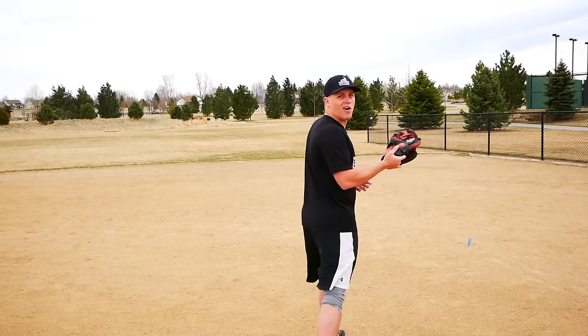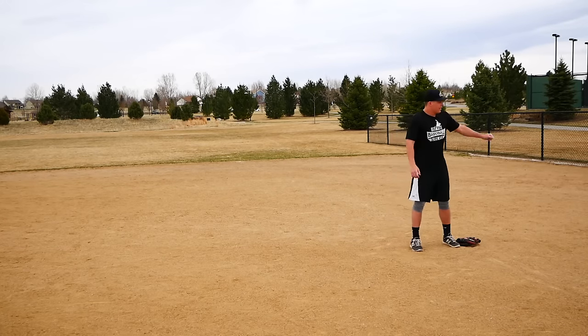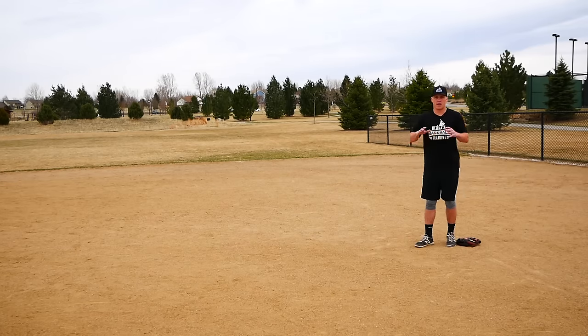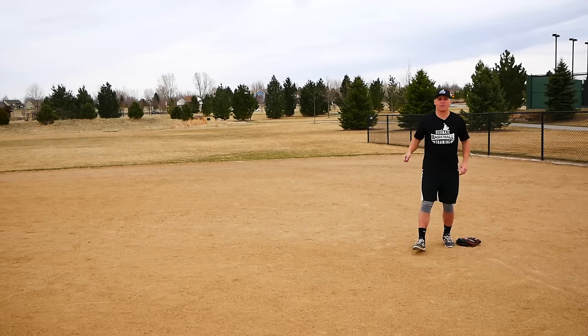So I'm gonna put the glove on the ground here, and all I'm gonna do is work on taking my lead. So I'm gonna act like, boom, I just got a hit, give some knucks to the first base coach, I'm getting my sign, and then I'm ready. Whether it's a steal, whether there's nothing on, then I'm ready to take my lead. Take your lead off of the back corner of the base, because when you dive back, it makes for a longer tag for the first baseman.